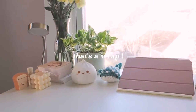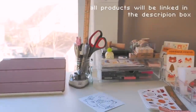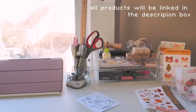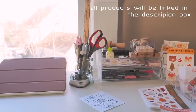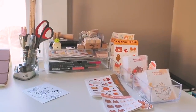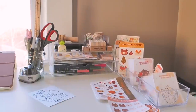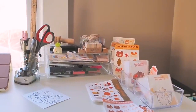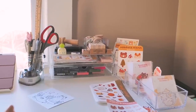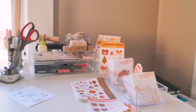I like all the little decorations that I have on my desk. I think it makes my workspace feel a bit more like me because it's full of things that inspire me. And with sticker storage, I think the system that I have now kind of works for me. But if I were to come up with more designs, more sticker prints, more art prints, I would have to find a better way to store and organize everything. But for now, this works, and I really, really like how this is set up.